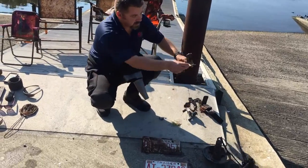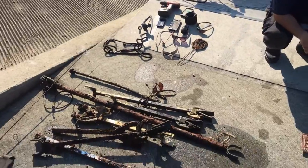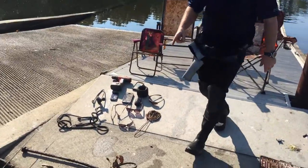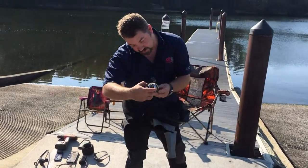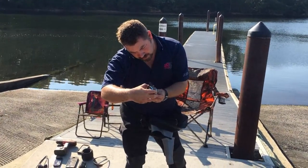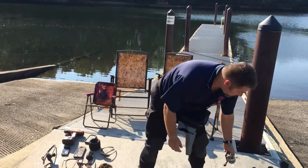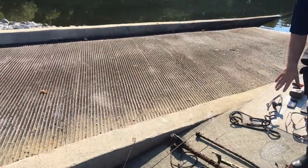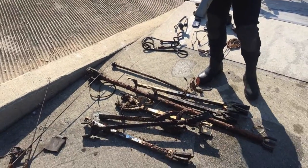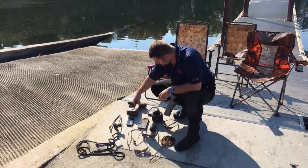Got a ton of these motor holders here. We get those all the time. People forget about them. They break off their boats. Got a couple fishing rods over here. Decent reel. I think we can get it cleaned up. It's a turbo reel, a D turbo. So we'll look that up, see what it's worth. We can definitely get it cleaned up and oiled up. Like I said, I got a couple bungee cords, a bunch of the motor mounts, several fishing rods, got a little drink koozie there. There's the dog leash I spoke about, a couple rod holders.